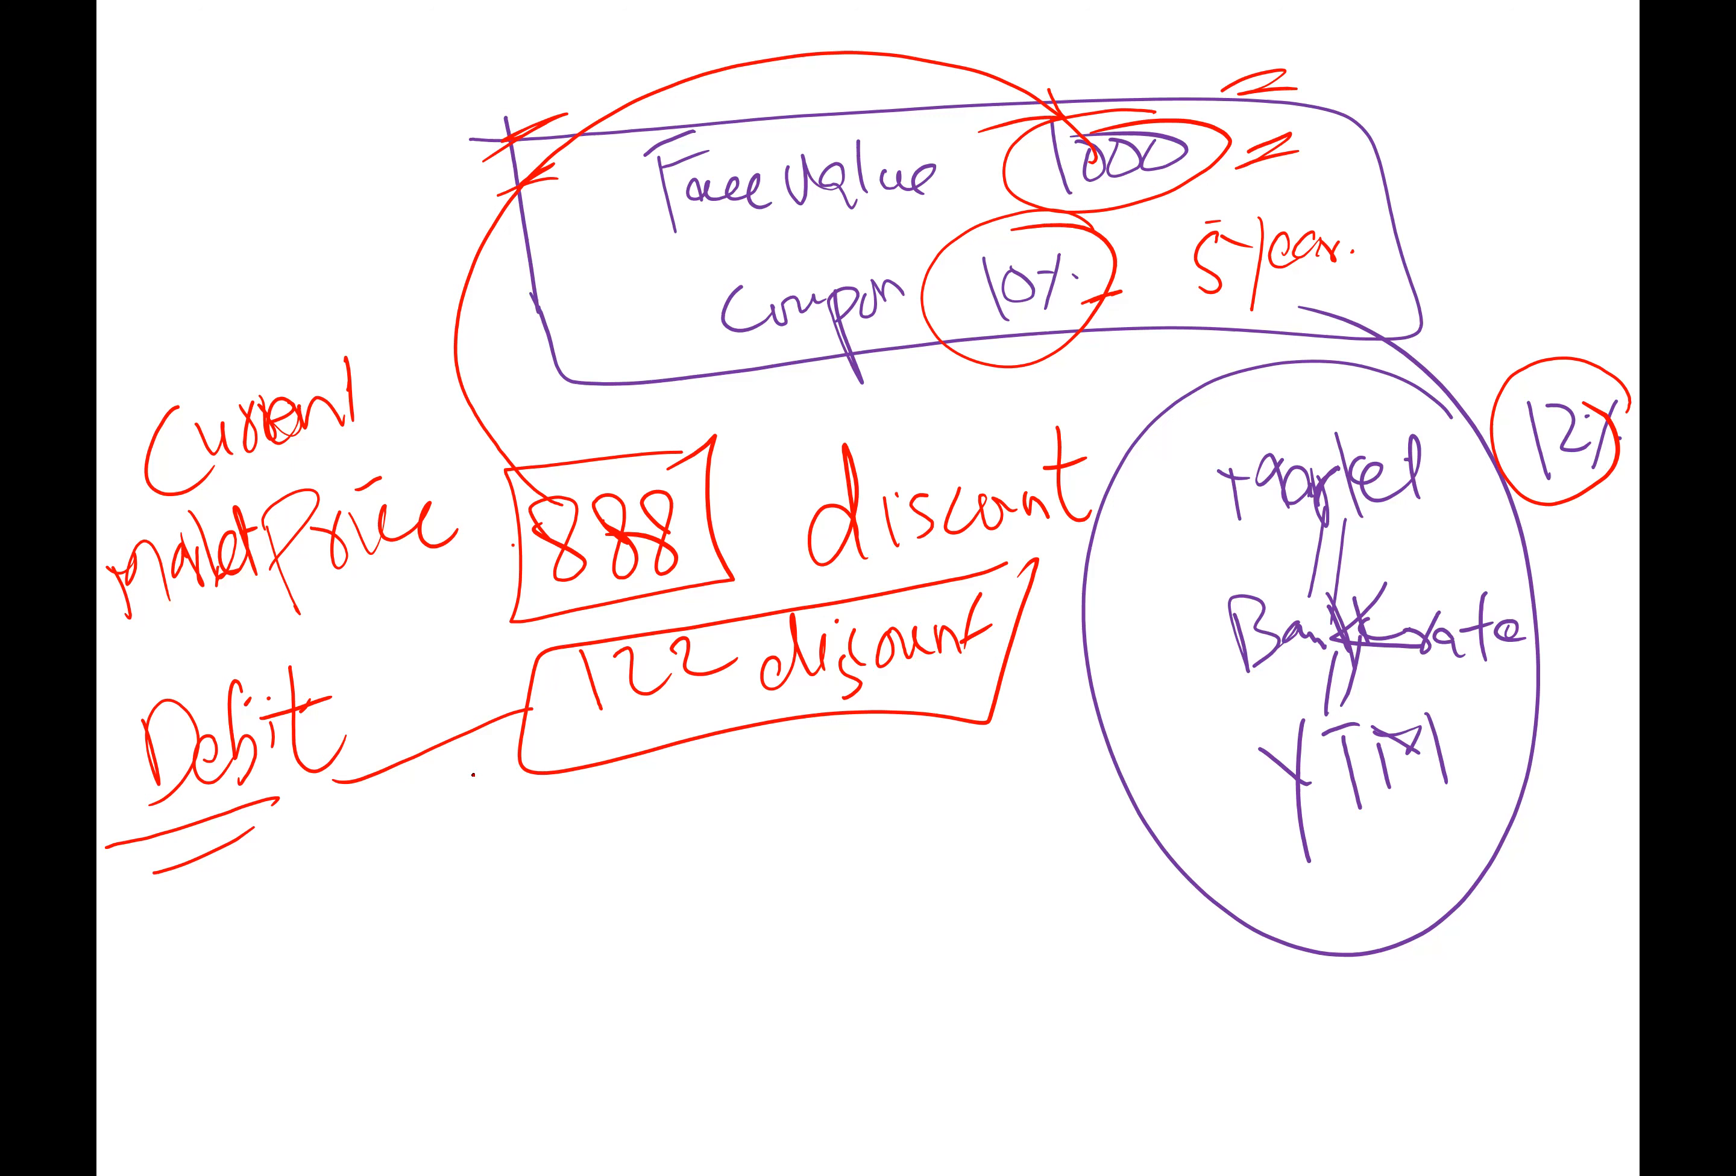Why? Because discount is going to be treated as expense increase, debit. So the treatment is like expense. So we call this the balance between face value and the price of the bond discount. This $122 has debit balance.